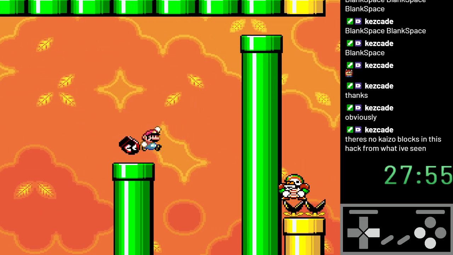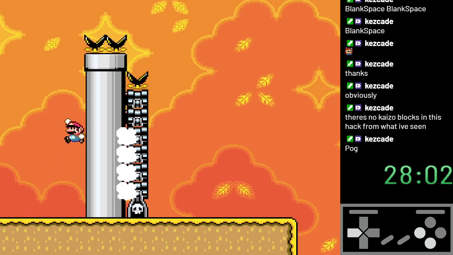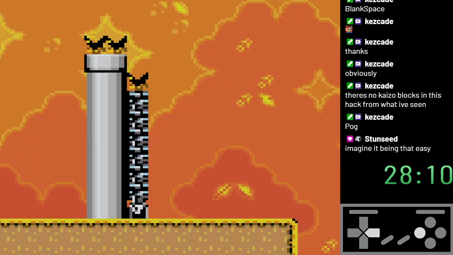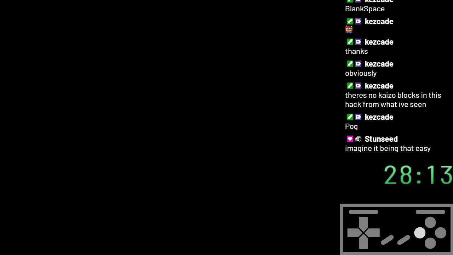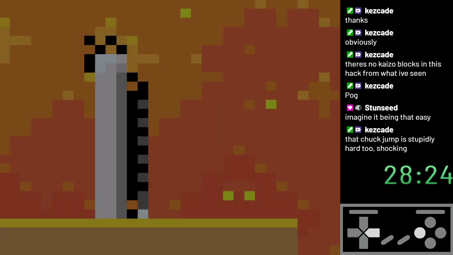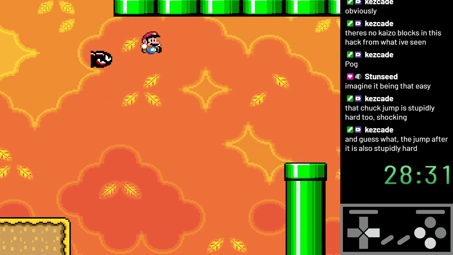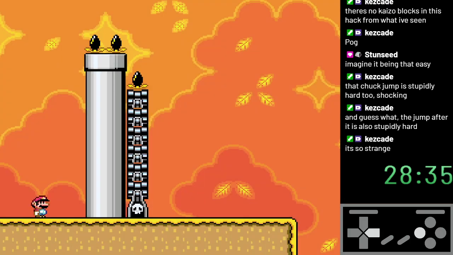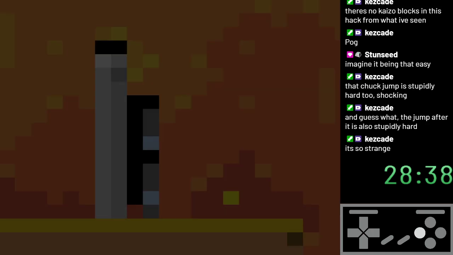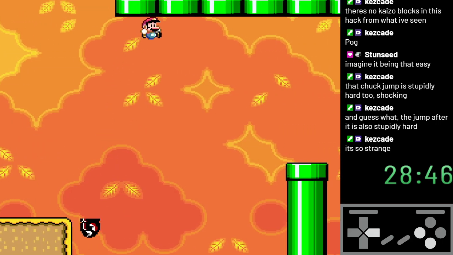Yeah, no, I haven't spotted any either. Hey, alright. Okay, so he's gonna jump out that way. Oh, God. Too many precise things in a row. Yeah, I know, imagine. Yeah, would you believe it, right? Imagine this hack being hard. Yeah, they're all bunched up again. Oh, maybe you don't get all of them. Yeah, it's so weird, right?